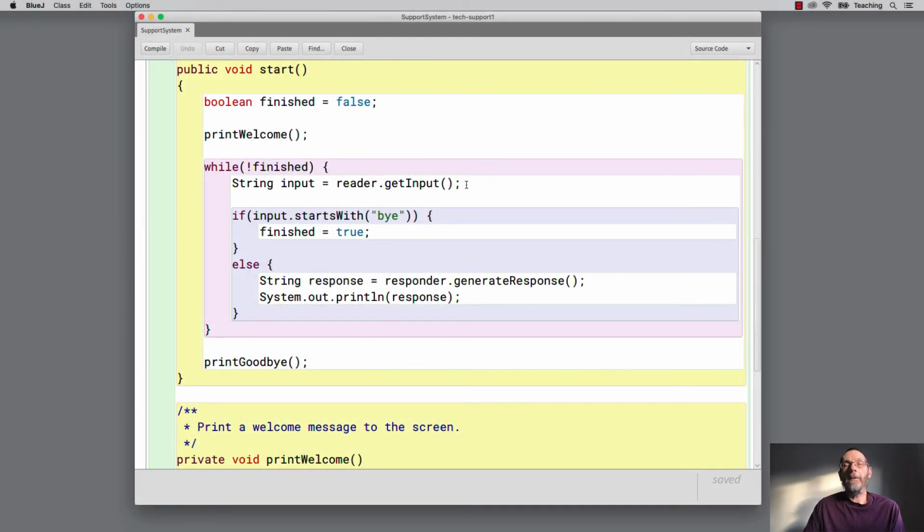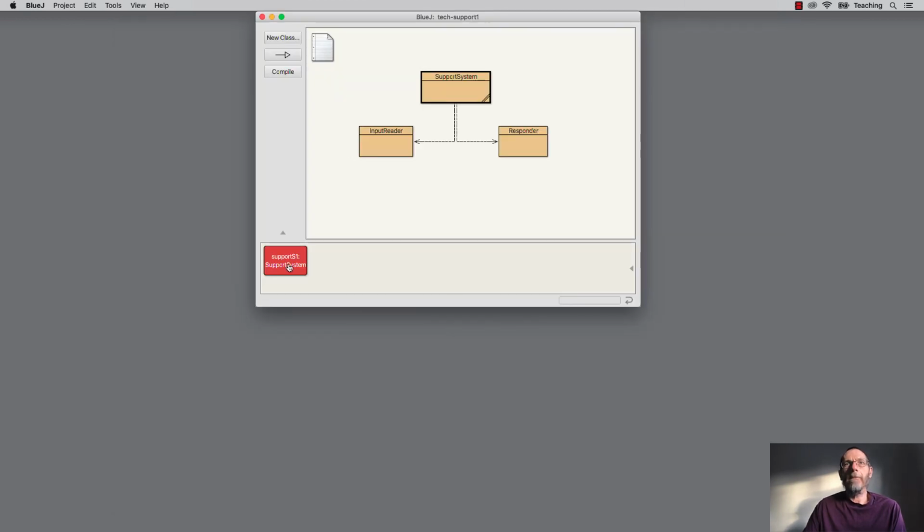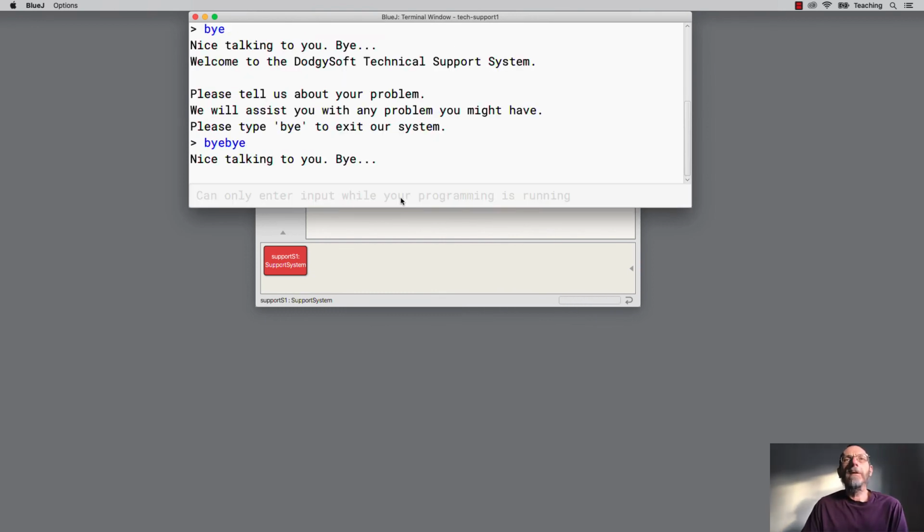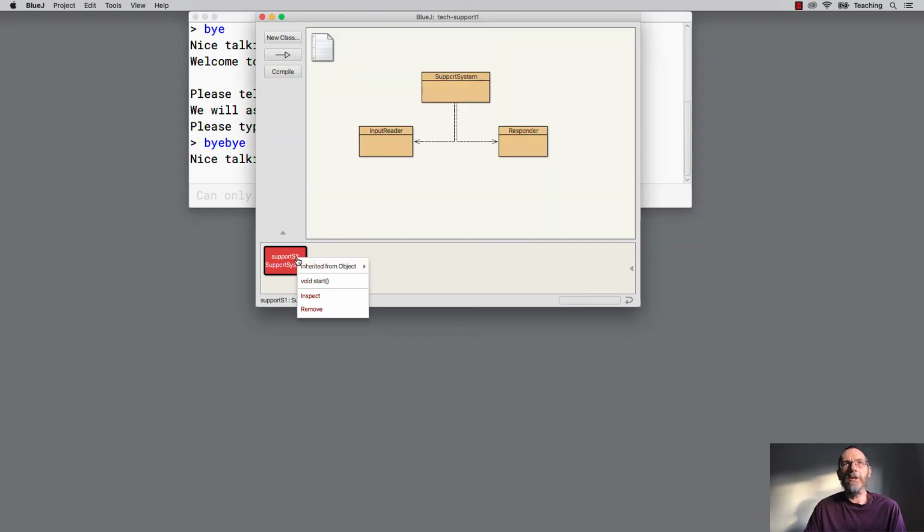So here we're reading the user's input. We're interested in whether that input starts with the word bye. And I mentioned in the discussion of the startsWith method that as long as the first 3 characters match this, it doesn't matter if anything comes afterwards. And I can illustrate that with this particular example. So if I type bye, then that's perfectly fine because the first 3 characters match bye, and the startsWith method is really not interested in anything that comes afterwards.